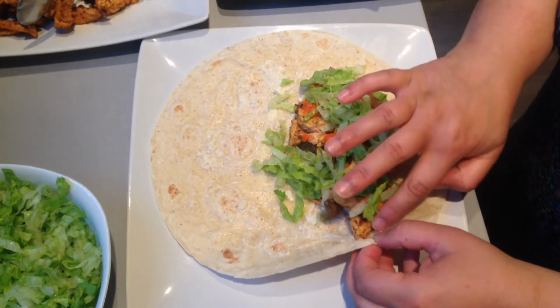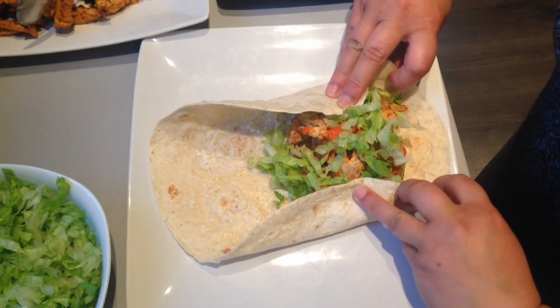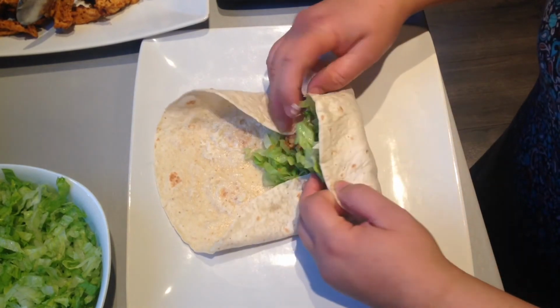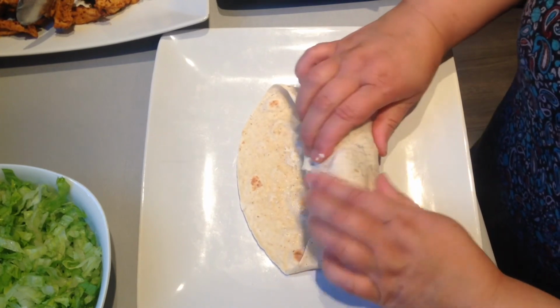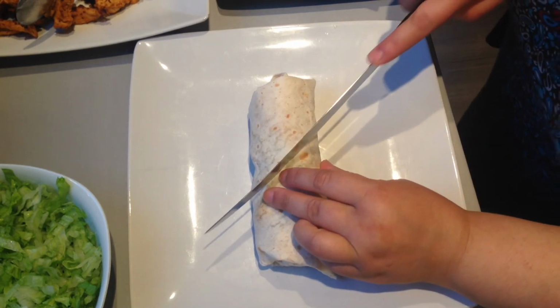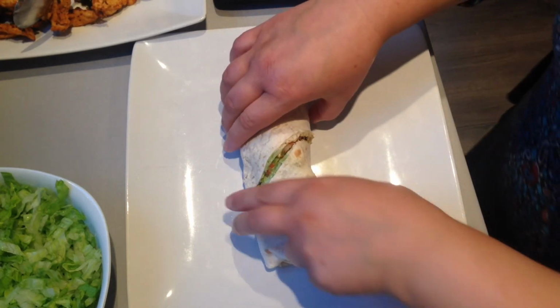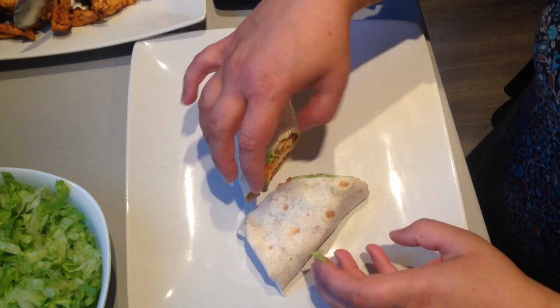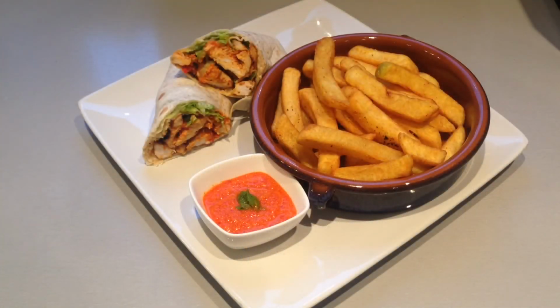Now to roll it up, I will fold over both sides and take it over and roll it all the way. I will now slice it diagonally through the middle. And your chicken shawarma wrap is ready. Your chicken shawarma wrap is ready to be served. Serve with chips and harissa dip sauce.